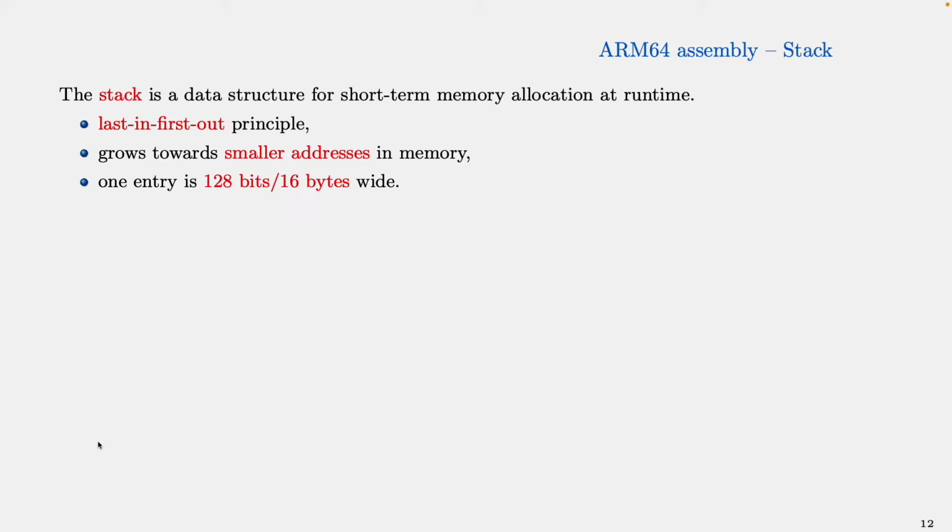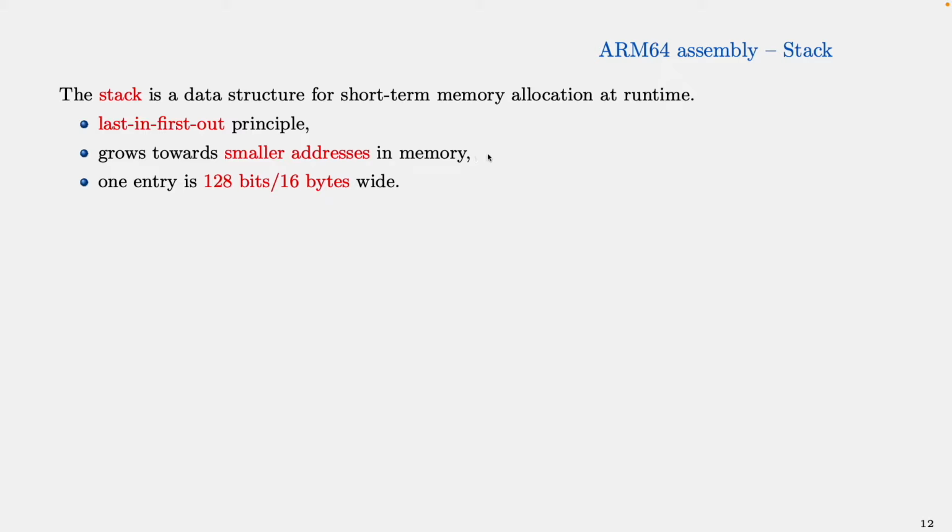Also very important for assembly programming is the stack, which provides a data structure for short-term memory allocation at runtime. It works by the last in, first out principle, so the data that was put on the stack last is going to be the one that is taken off the stack first.